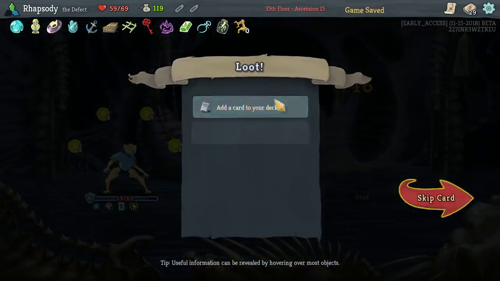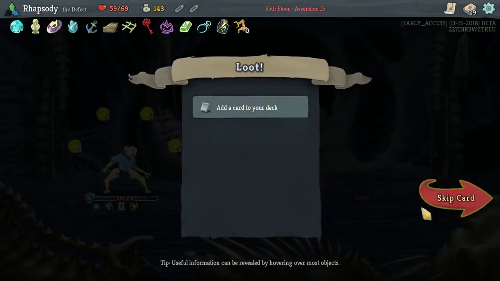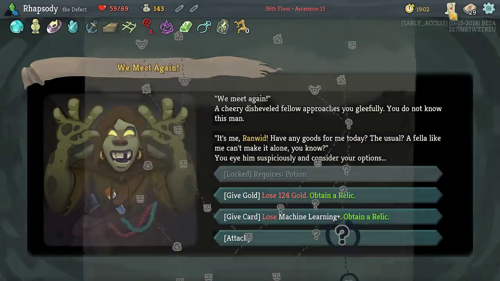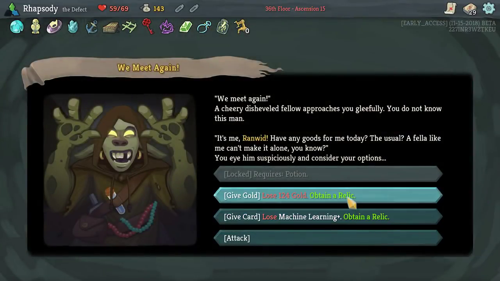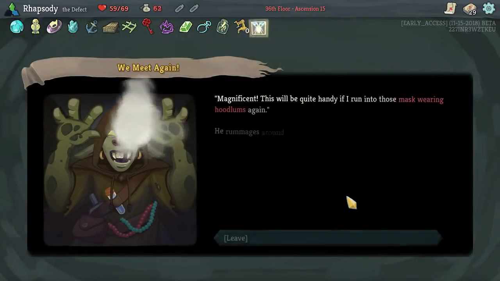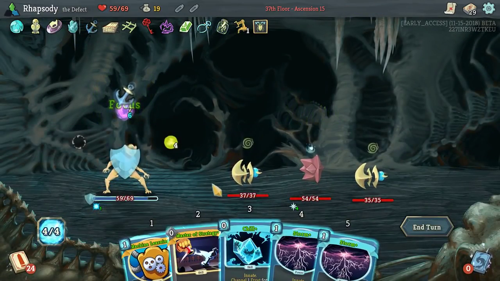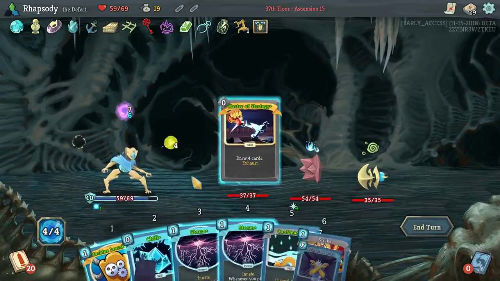Got him. Don't want any of those. Don't really fit the deck. Lose the gold. Any of these next spaces could be something, but... Preserved Insect. Enemies in elite fights have 25% less HP. Okay, that totally has a position.